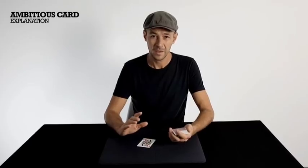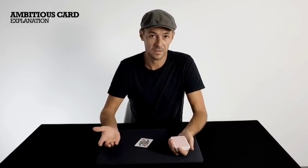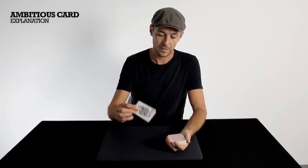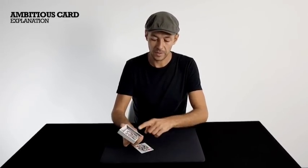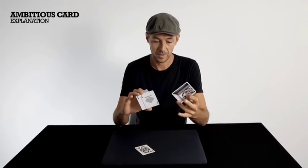So here's just a very simple way, so you can see just one way you can introduce it and make it fit into your routine. So we're going to say this is the selected card, and we're going to have the gaff on the bottom of the deck. So with this part towards yourself.